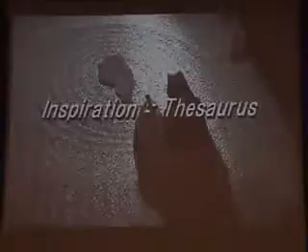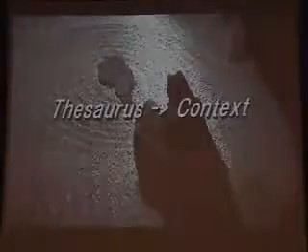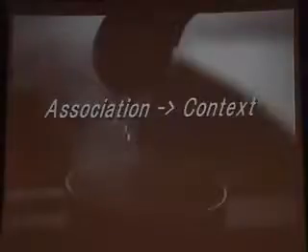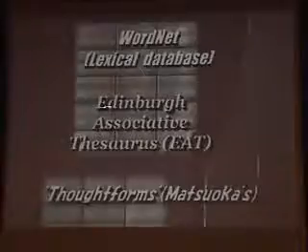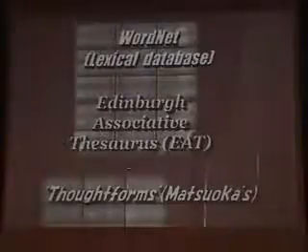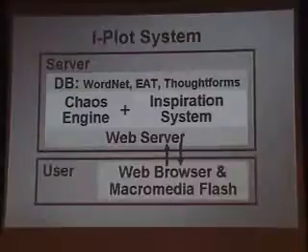Database. With traditional context generation, words close contextually to a word are chosen by searching through a regular thesaurus. However, with this technique, it is difficult to produce interesting results. We have realized a method of emergent context generation we call inspiration generation. This method uses a combination of the WordNet lexical database, the Edinburgh Psychological Associative Thesaurus, and Matsuoka's original thought forms to produce a dynamic working base with a vocabulary of over 20,000 words. Thought forms are Matsuoka's original editing of ideas.